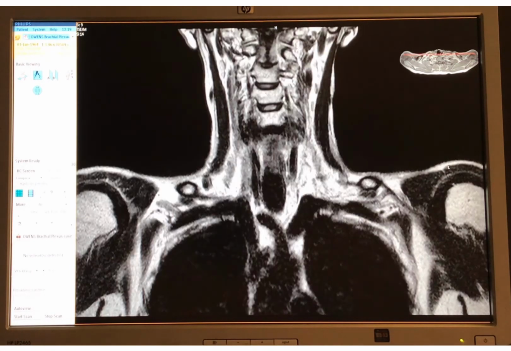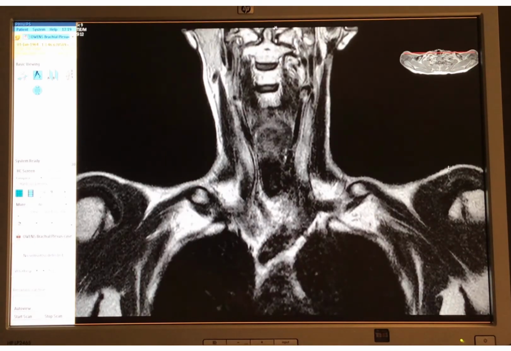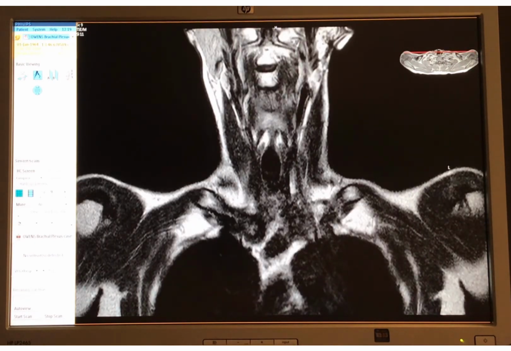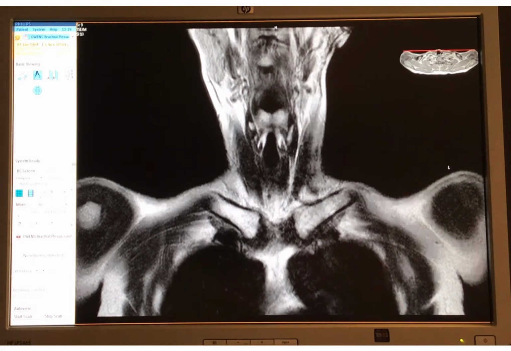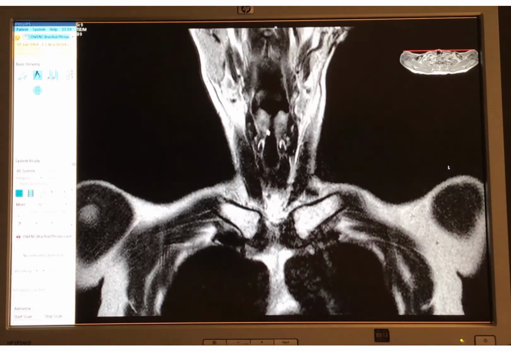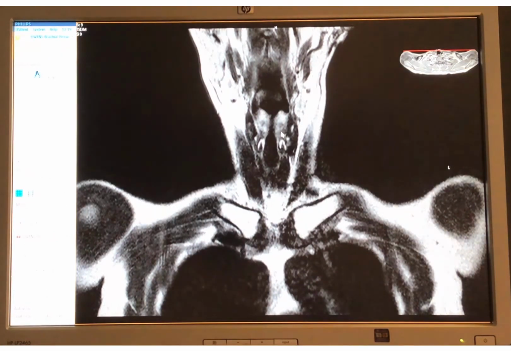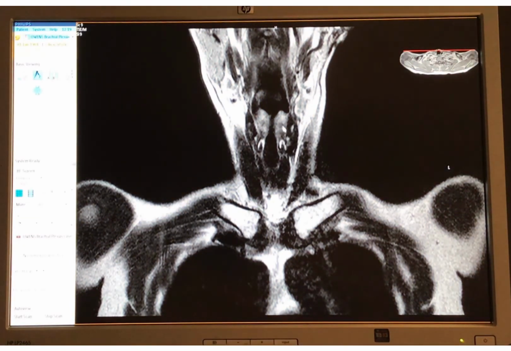And then as I get into the throat here, what I'm trying to point out for you is that once you start to get into this area, you can see this particular structure here. We're starting to get into the larynx and your vocal cords. So I can see the epiglottis up here, and I notice that my larynx and vocal cords are here.